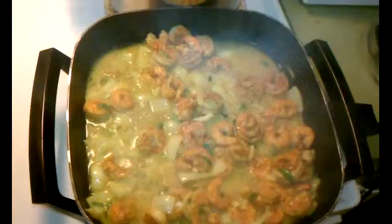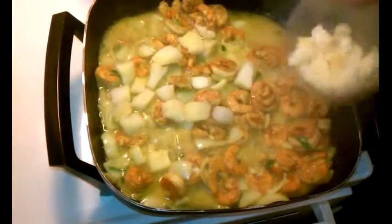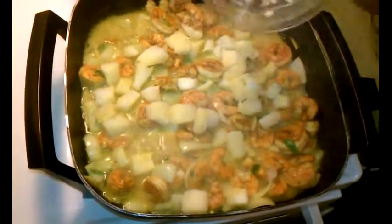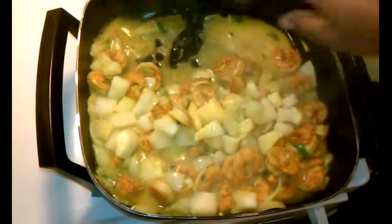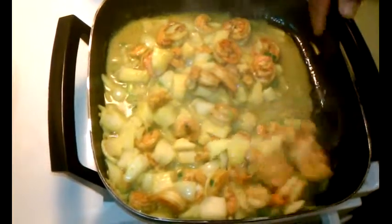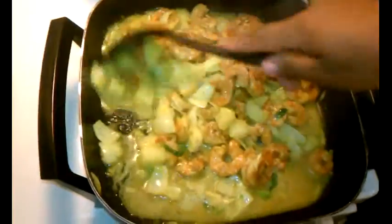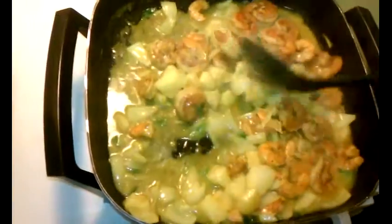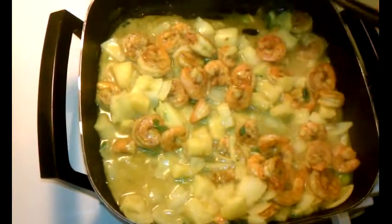I'm just gonna add my pineapple chunks. Whenever pineapple is in season and I have pineapple, I make sure I freeze a couple chunks to put in my recipes, and that's basically what I've always done. So I'm adding my pineapple chunks now, and then as soon as I get that stirred in a little bit, I am gonna add the rest of my ingredients.